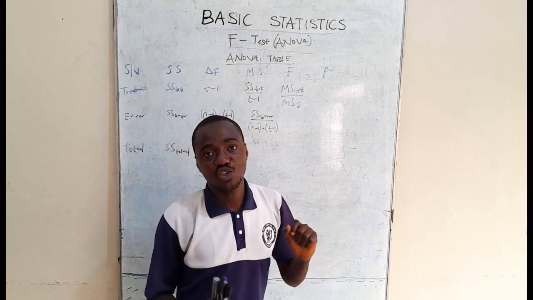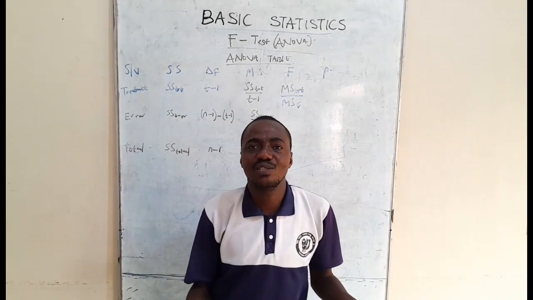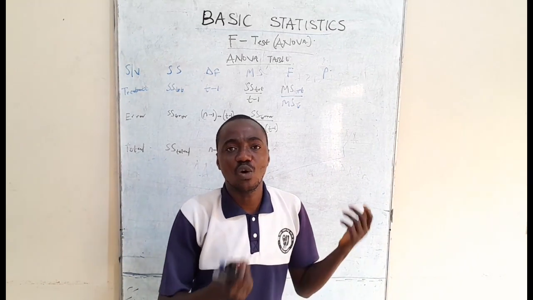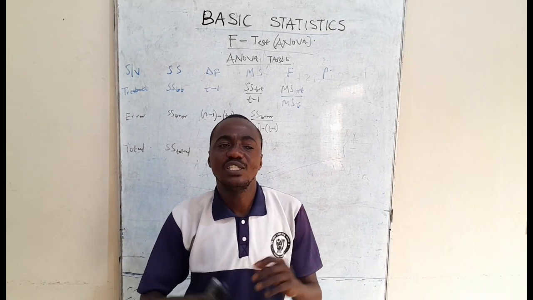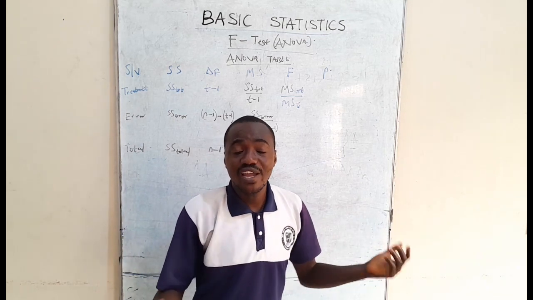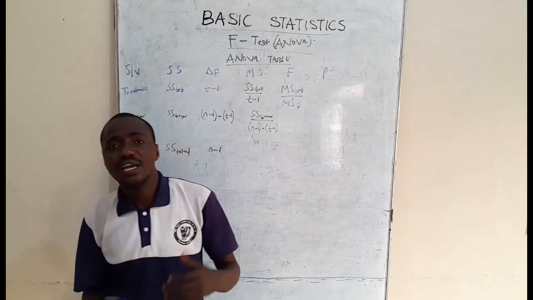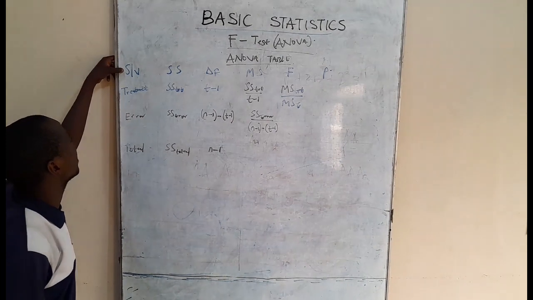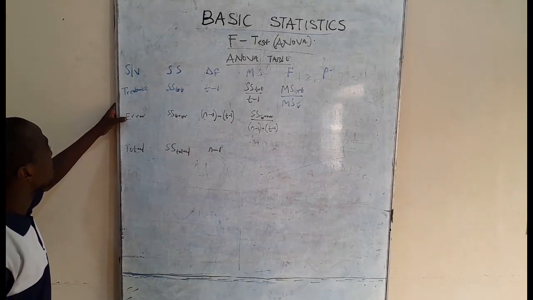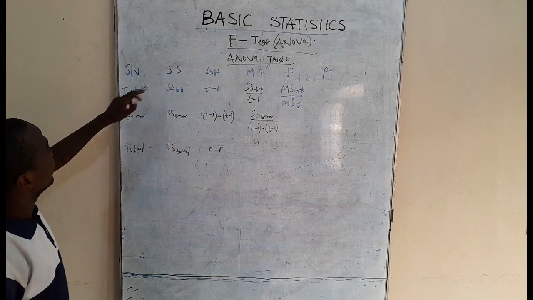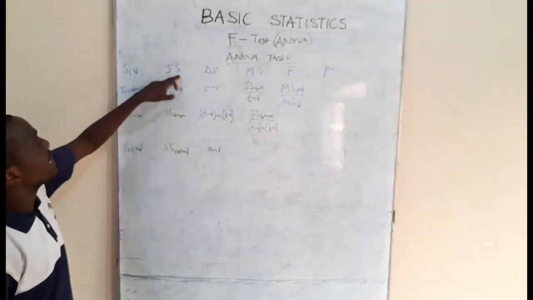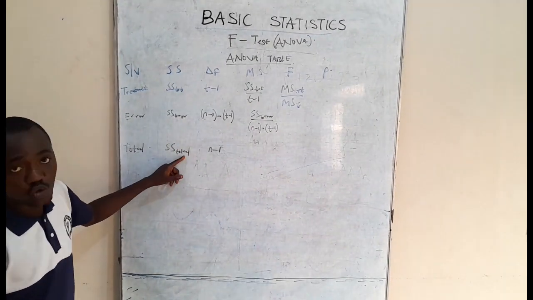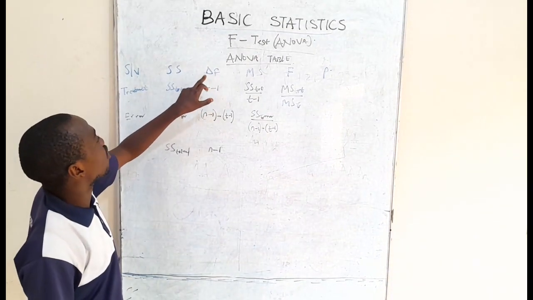Now, there is what we call the sources of variation in analysis of variance. The sources of variation are your treatment. We have a set of groups that we want to apply treatment to. The treatment is one of the sources of variation. Then there is the error. We have the error term in carrying out the analysis of variance. Then we also have the total. So we have sources of variation: treatment, error, and total. Then we have the sum of square for treatment, the sum of square for error, and the sum of square for total. DF that you are seeing here is what we call degree of freedom.